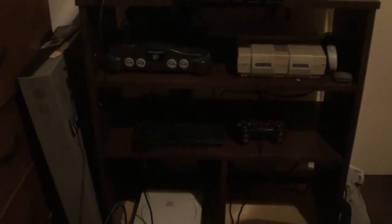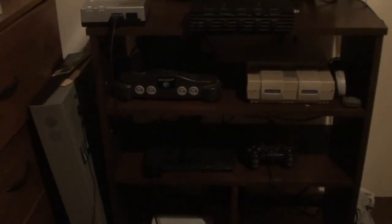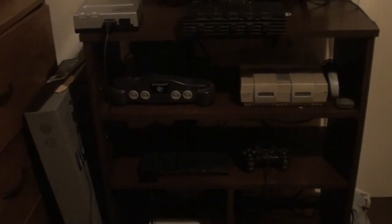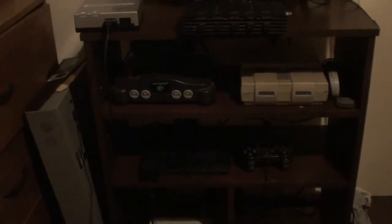Now, some of you might be wondering if I will go ahead and do some retro stuff on the channel. I don't know yet. I probably will, but I have to buy the right adapters so I can record stuff, because all this is done through the AV cables. I got the switch box here. You see all the different AV cables you got back there for all these systems.